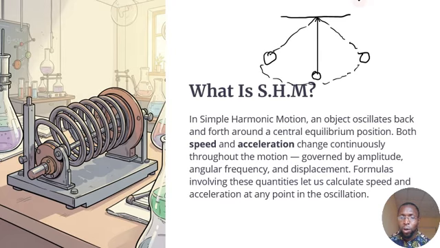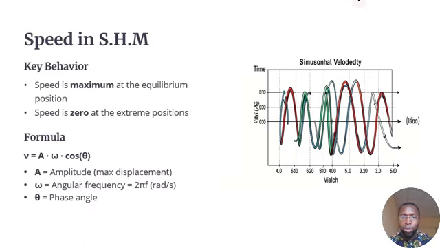Okay, so this is the equilibrium position, because this is the point where it will eventually stop and stay. As it's moving like that, to and fro, it moves with speed v and acceleration a. Now the speed it is moving with is constant, but the acceleration is changing. So take note of that. That is the concept behind simple harmonic motion.